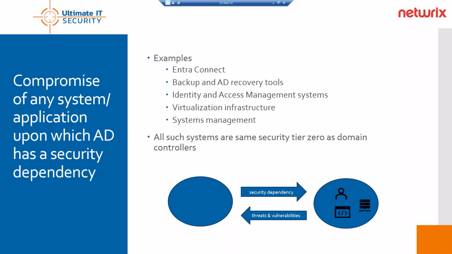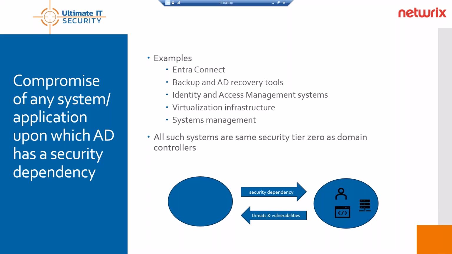Identity and access management systems, or virtualization infrastructure. Are your domain controllers virtual machines? Well, now your hypervisors and then whatever hypervisor virtualization management software that you're using, those now become tier 0 systems. They become just as important as your domain controllers to security. And this is not an exhaustive list.